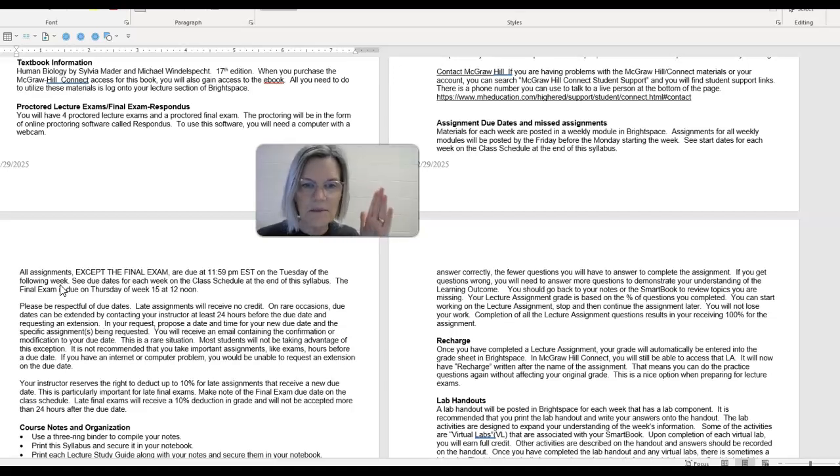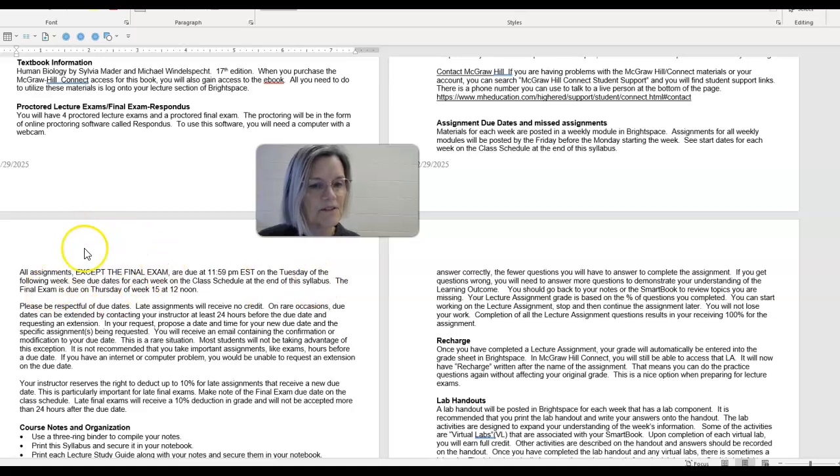So if I post assignments on Friday, you have the weekend, that full week, the next weekend, and all the way up to Tuesday until they're due. That doesn't mean you should wait until Monday or Tuesday to do all your assignments, because if you have a technical problem or a personal problem, and frankly, that's a lot of material to do in a day or two. So work on your materials during the week.